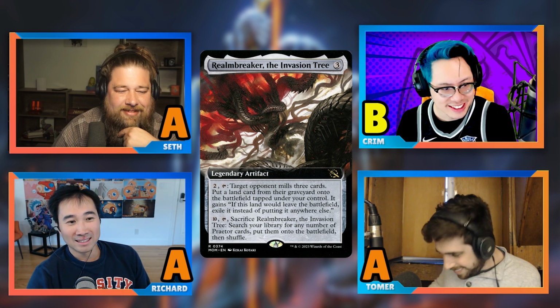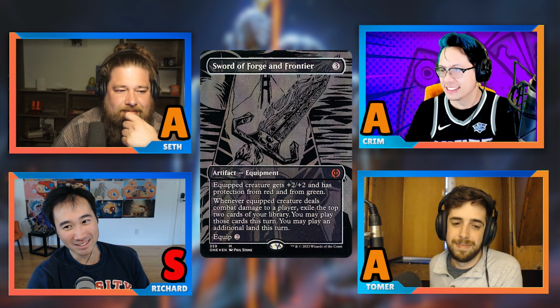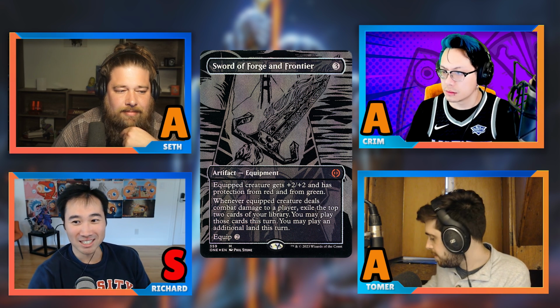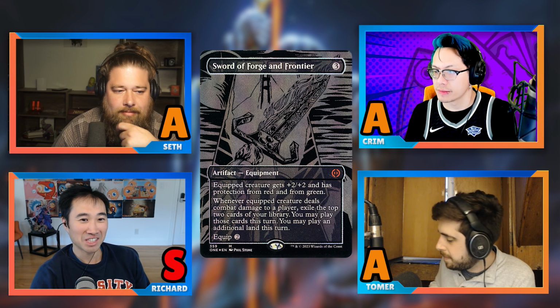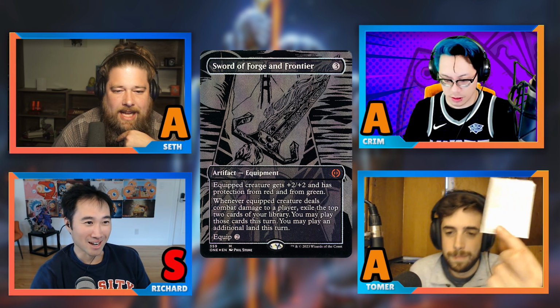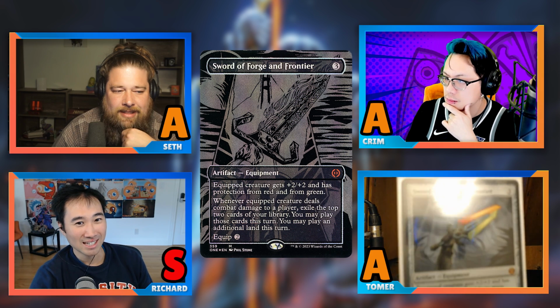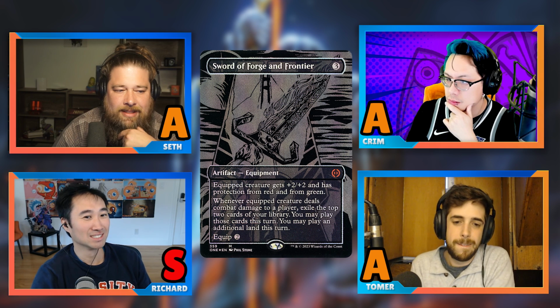I mean, yes. All right, here's another similar sword. So Forge and Frontier, which is red-green. You exile the top two cards of your library. You may play those cards this turn, and you may play an additional land this turn. So kind of ramp, but it has to come from your hand or the top of your library. And everyone gave it A. I gave it an S.